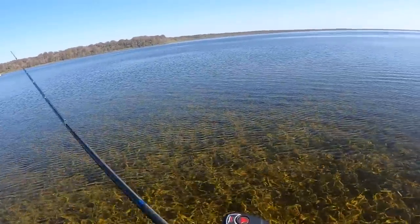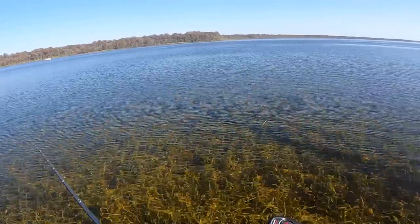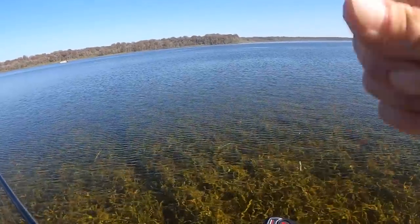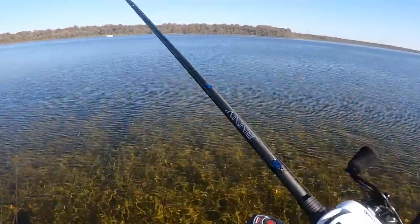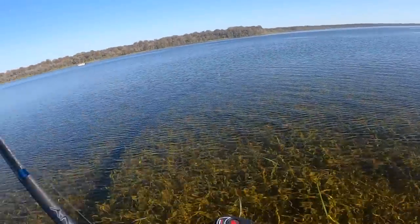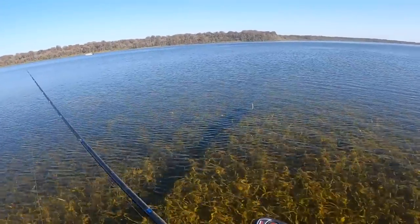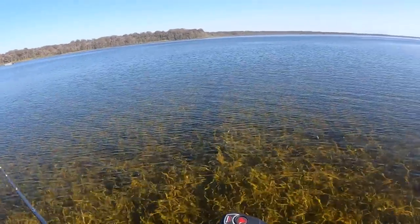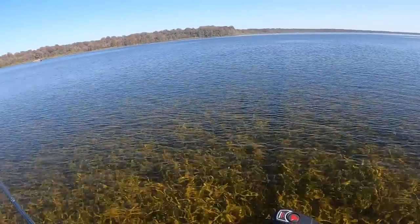I just wish I would have fished it a little bit different today, because I wasted quite a bit of time doing dumb stuff that sometimes we do, you know? I got in the trap trying to fish for fish that ain't gonna bite, and they're on bed, and I like the challenge. When I feel like it's gonna be very difficult to catch one, it makes you want to catch it that much more. But it's not the smartest thing to do sometimes whenever you're trying to catch them. I'd leave them suckers in a heartbeat in a tournament.